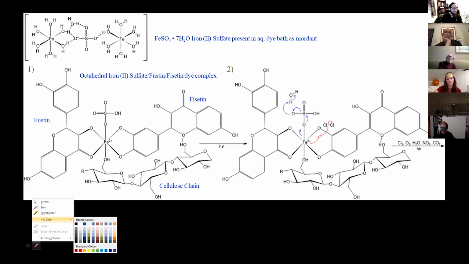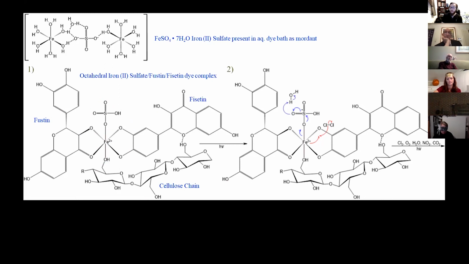So the first step in deterioration of something like this could be an attack of something like chlorine. It could be oxygen, it could be water, it could be a nitro group, or it could be nitrogen dioxide, carbon dioxide. It could be a lot of different things performing this attack. I just picked Cl because it was small and we can write it easily and keep track of it a little better. But this reaction can actually occur with a number of different contaminants. So these could establish themselves on the surface of an object as dust. It could also be from volatile organic compounds.